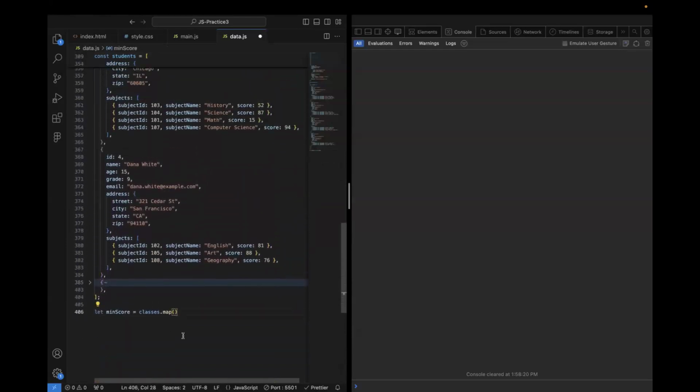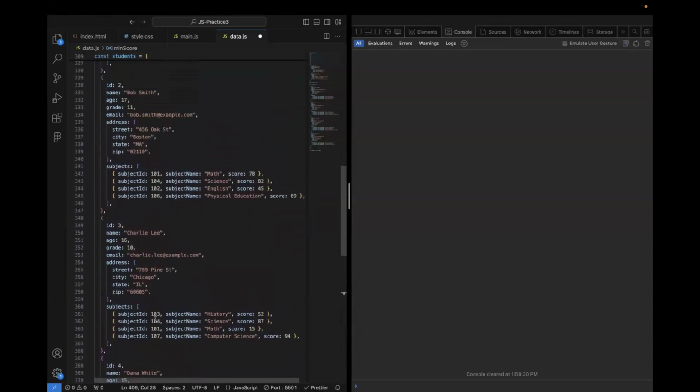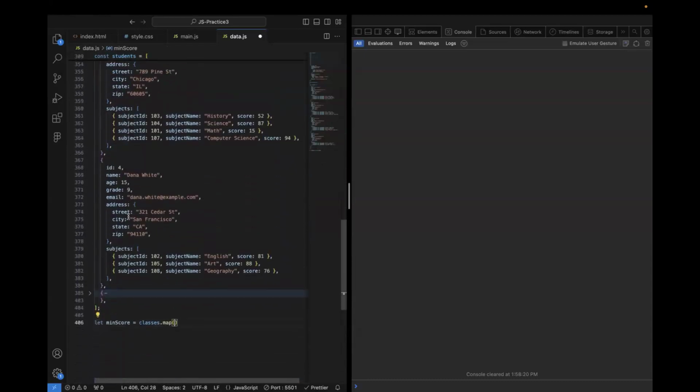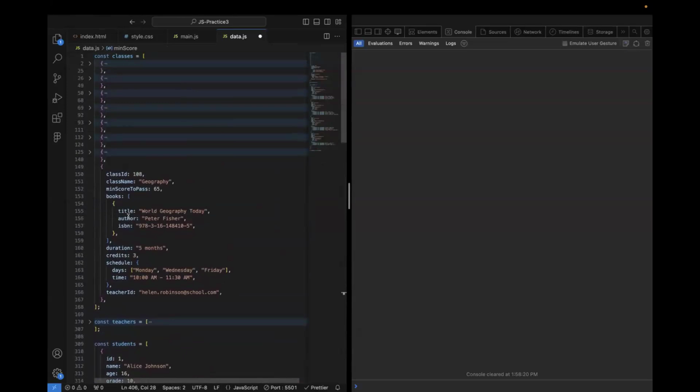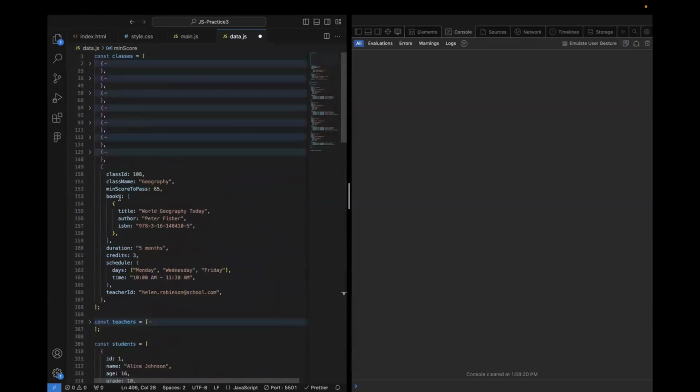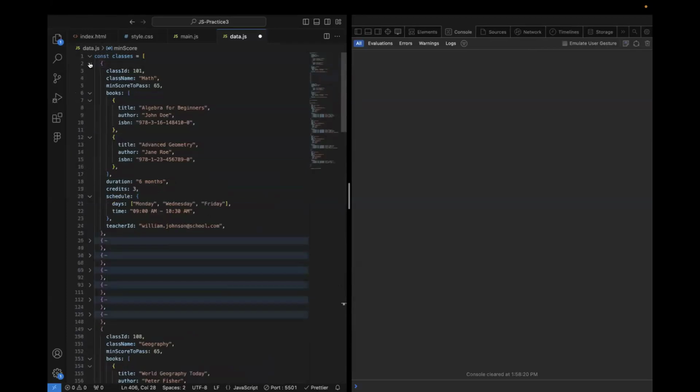So yeah, first of all, I want to store all the scores. Can I keep the minimum score in a variable and then, for each of the students, compare? Okay, sounds good. And you want to store it in an object, right? No, I want to store it in an array. I don't want to deal with the object. I know it's complicated. How do you understand then which score belongs to which class?